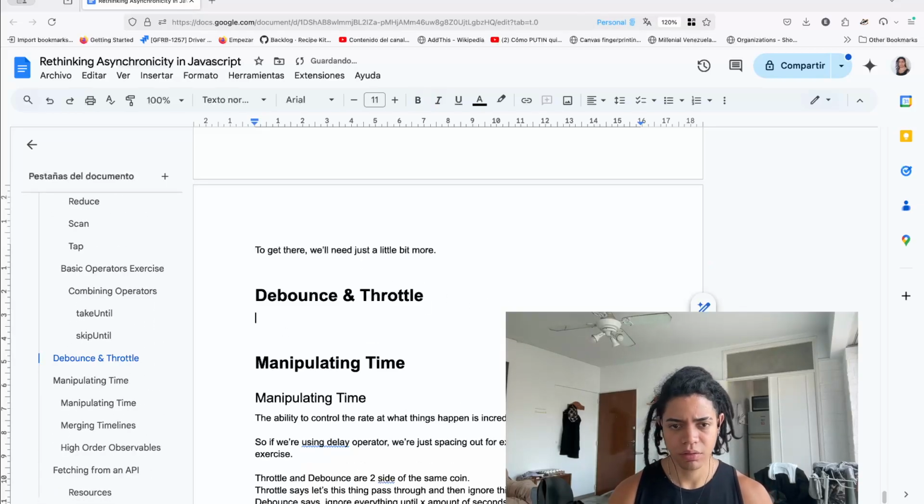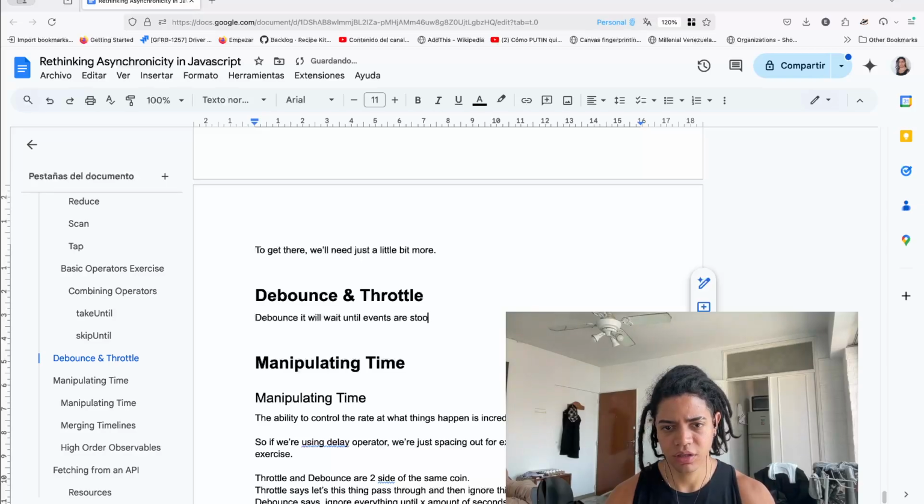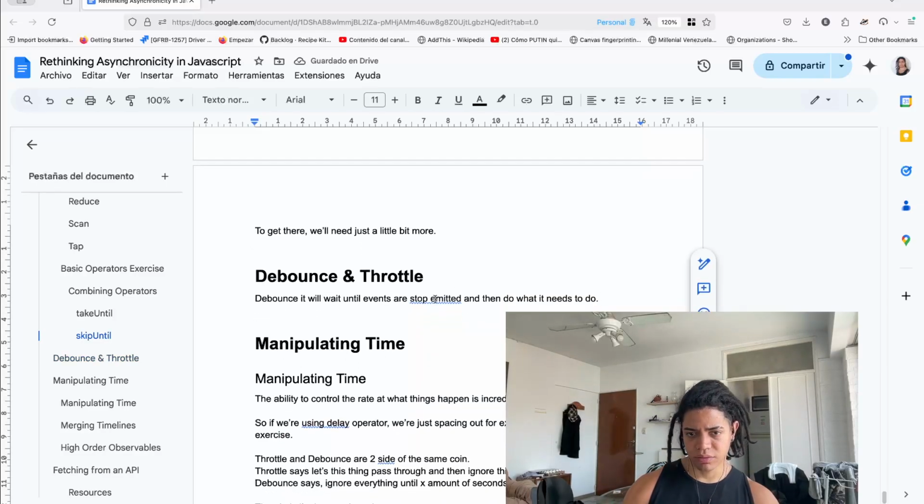So debounce: it will wait until events have stopped being emitted, and then do what it needs to do. Okay, this is debounce.